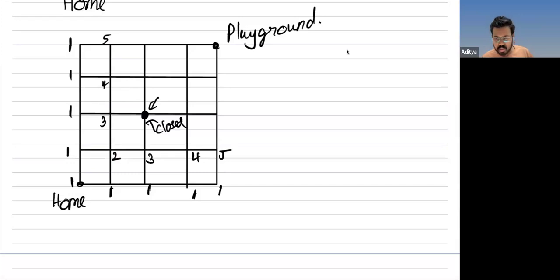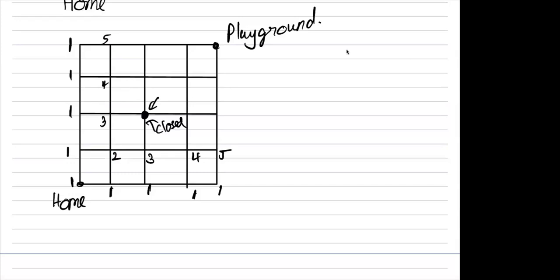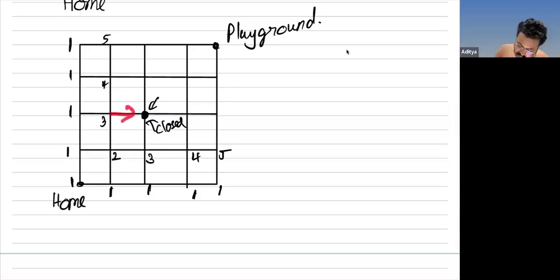Okay, I am assuming it's clear. Now there is no way to actually enter into this closed path. So I will not write a 6 over here. Instead, I will write that there are 0 ways to reach this closed vertex because it is not allowed to enter that particular vertex. Now, the number of ways to reach this vertex will be 4 only because you are allowed entry from this end only.